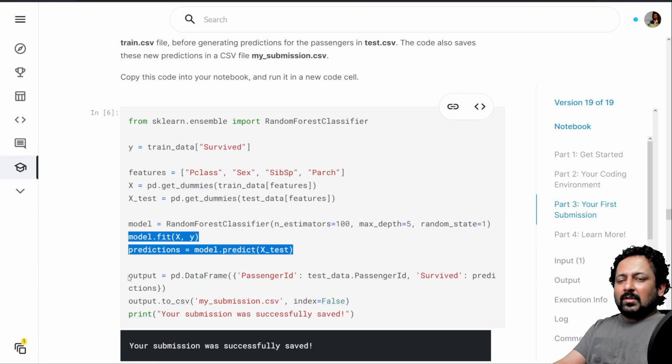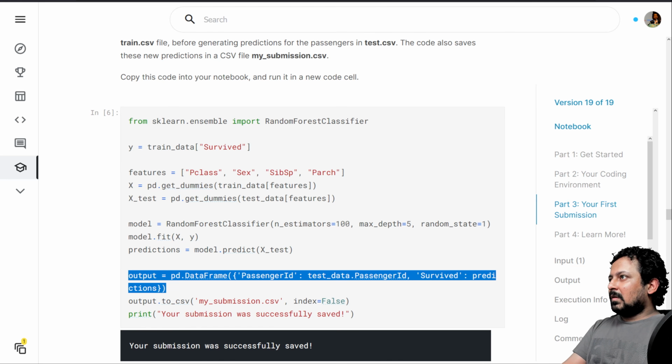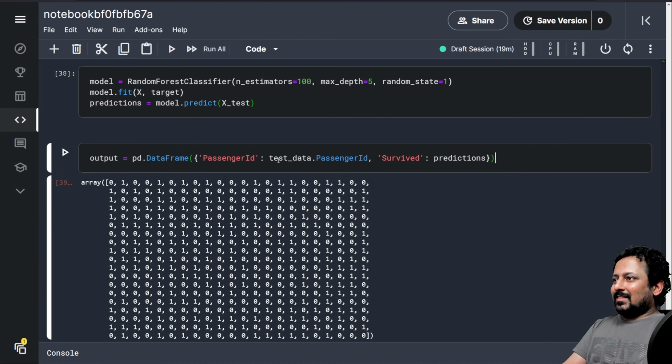So what we will do is create a data frame out of these predictions. I will take the same IDs, test data.passenger ID. You have to keep the order the same, so you don't want to assign survived to someone whose probability of being diseased is higher. The order of the IDs must match the predictions.